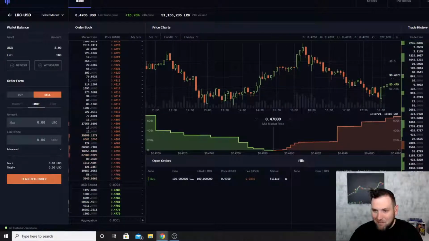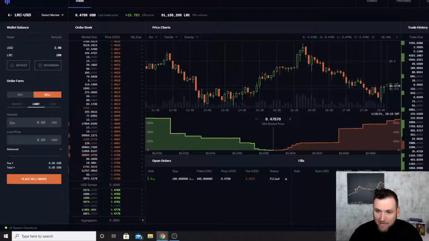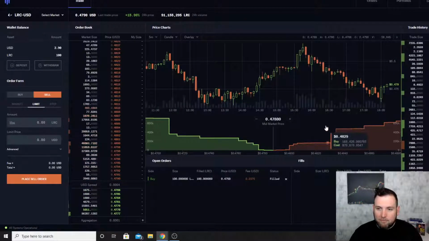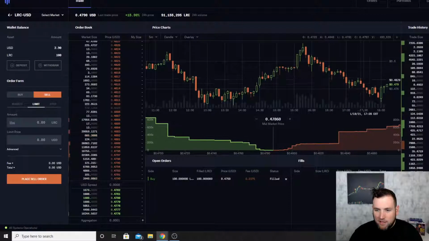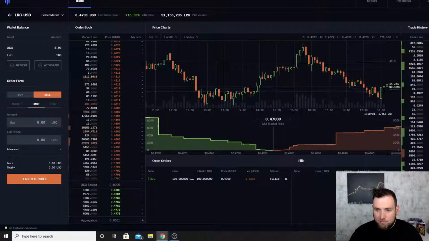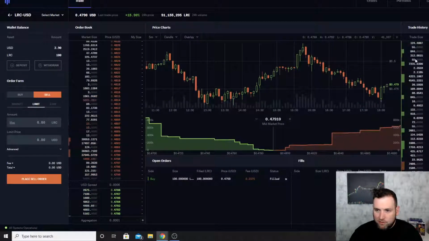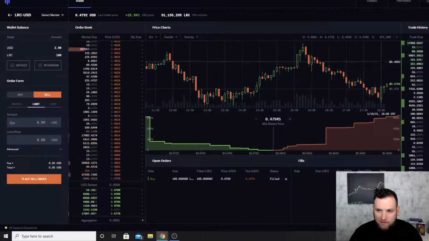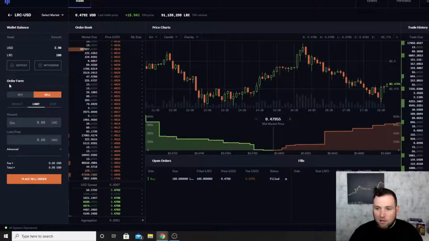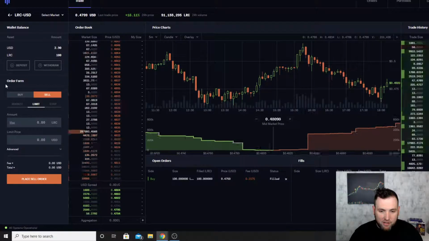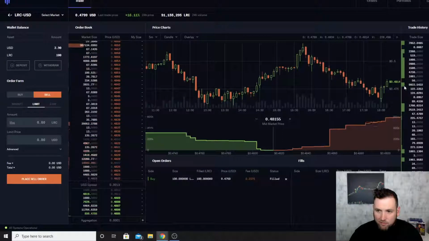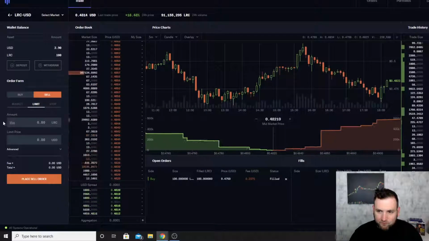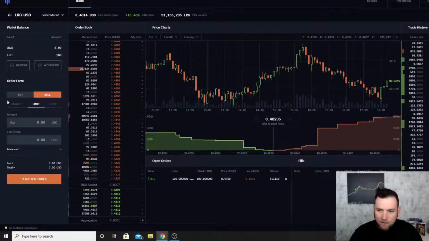I'd be very happy. As you can see, we're still getting a lot of buying. It's still slowly pushing up. And this trend line right here, this downtrend, has been broken. So we just want to see this buying just continue to push it up until we get to that 50 cent area. And then in that 50 cent area, we're going to decide whether to sell or not. So now we're up to 48 cents.